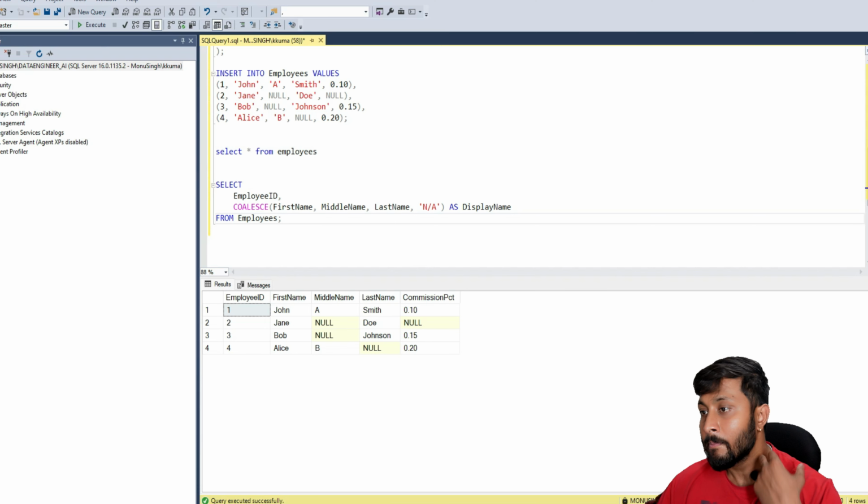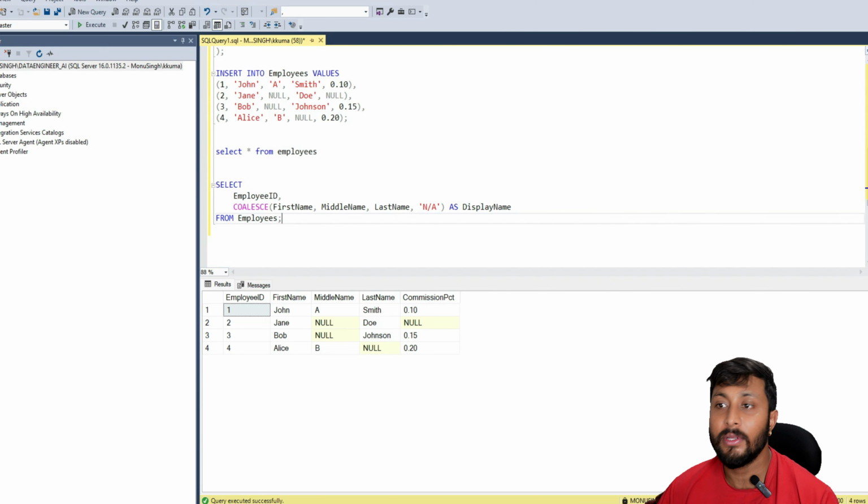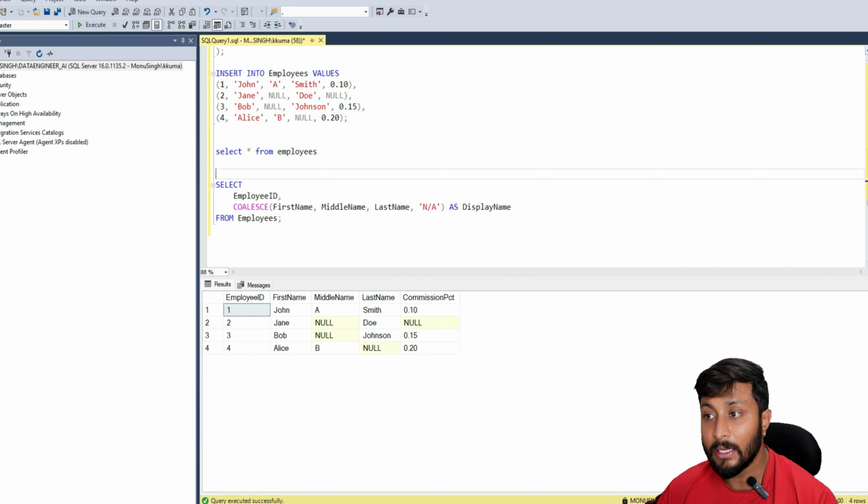While selecting, let's suppose we need to fetch records for the employee's name, to display the name. If the first name is available, then take the first name. If the middle name is available, then take the middle name. In case the middle name is not available, take the last name.